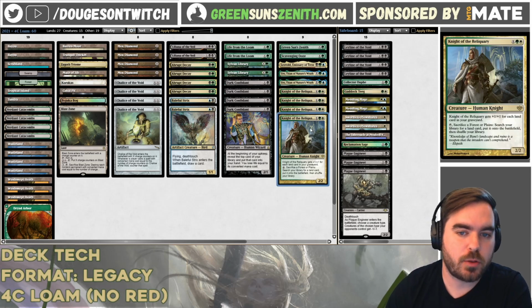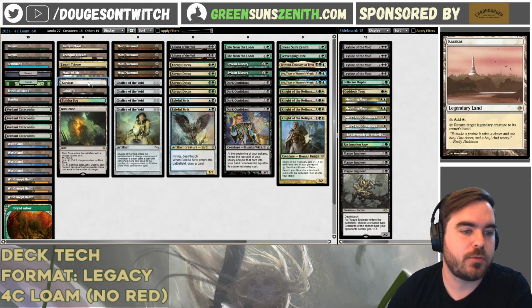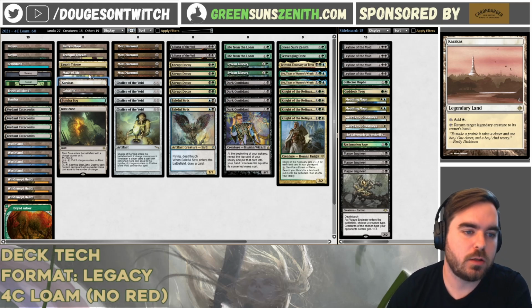BUG is great against the graveyard decks of the format. We can search it up with another Reliquary, which is nice. Cabal Pit is also great, so with Threshold we can start dealing with creatures. Krakus is fine against decks like Depths. It can deal with pesty threats like Thalia as well.